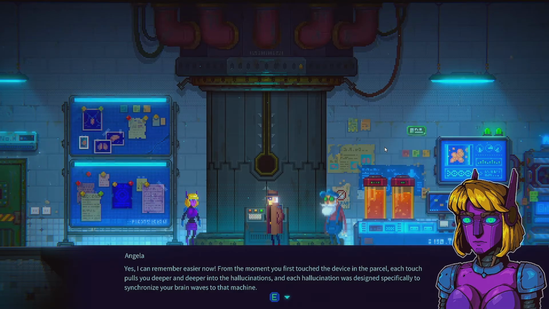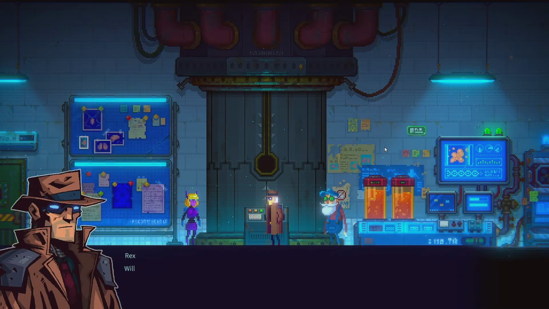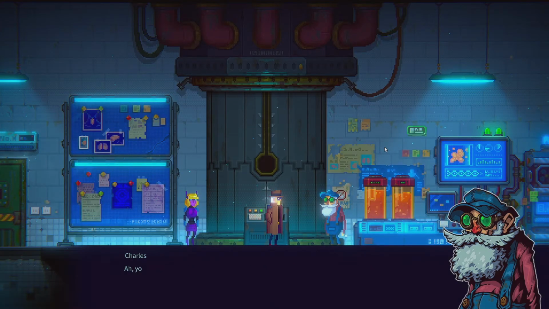From the moment you first touched the device in the parcel, each touch pulls you deeper and deeper into the hallucination. And each hallucination was designed specifically to synchronize your brainwave to that machine. According to what they said, if the synchronization is allowed to finish, your own consciousness will be erased and your body will become a vessel for Noah? Ha! This is ridiculous. All this is done for my broken body?